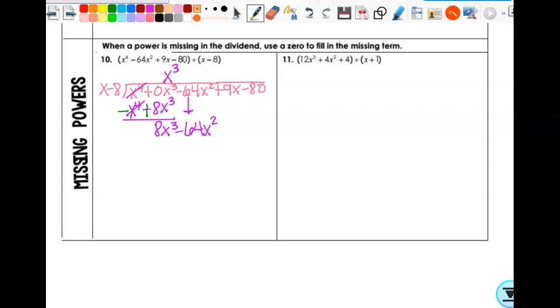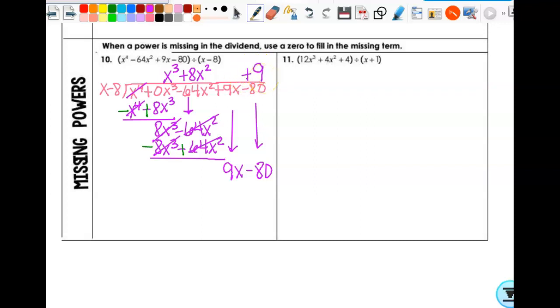So then x divides into 8x cubed, 8x squared times. So this is plus 8x squared. So this gives me 8x cubed minus 64x squared. I change the signs on both. This zeroes out, and so does that. So I'm not going to have an x squared term to divide that into, so I have to bring down my 9x, and I have to bring down my negative 80, since I zeroed them both out. Then x goes into 9x 9 times, so I put that positive 9 over the negative 80, because I don't have an x term in my answer. So then I multiply it back, and I get 9x minus 72. Change the signs on both. Those zero out, and I get a negative 8.